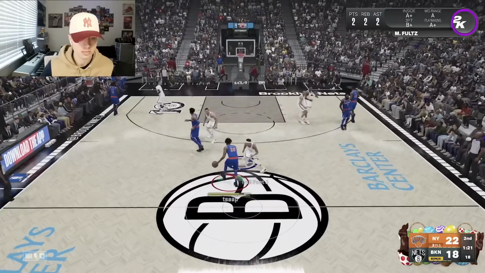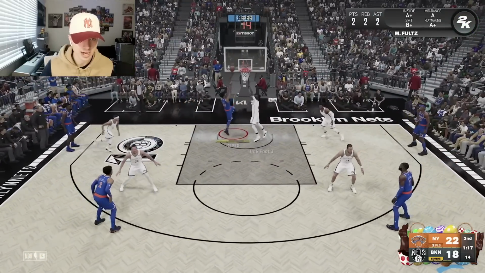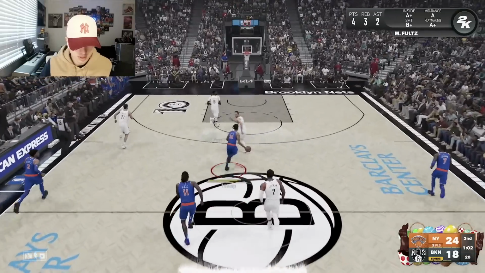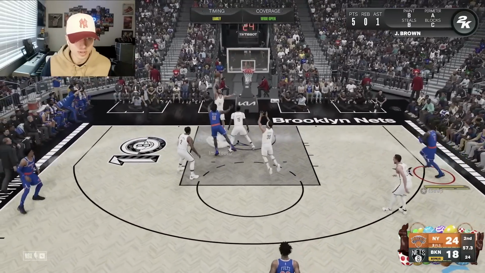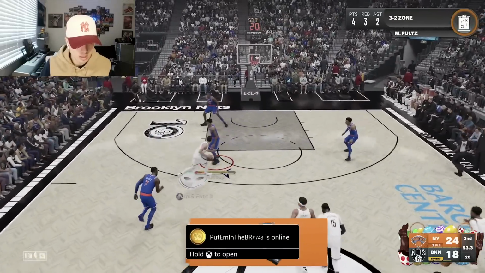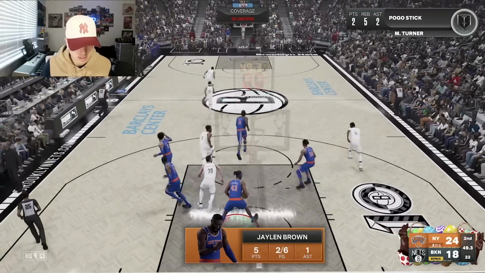And it was franchise has within the city. Here's Fultz. Bank in off the glass. Pass to Brown. Nah, it's too early. A shot off that time. Well, when you've been struggling as he has, you love that your teammates have stepped up and taken the challenge.